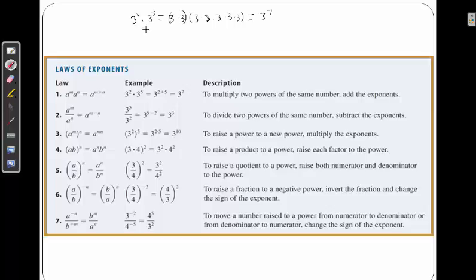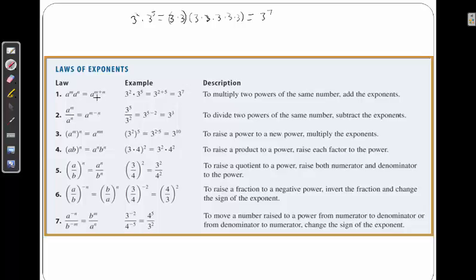It does have to have the same base. You just have to add their exponents. If they have different bases, like 2 to the 5th times 3 to the 4th, the only way you can combine them is by evaluating the exponents first and then multiplying the numbers. So you'd actually have to calculate 2 to the 5th and 3 to the 4th and then multiply. But if they have the same base, you can shortcut it considerably by just adding the exponents.